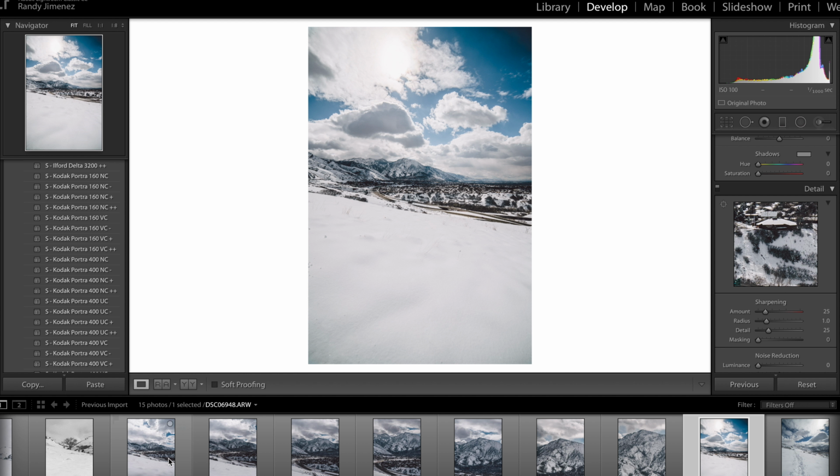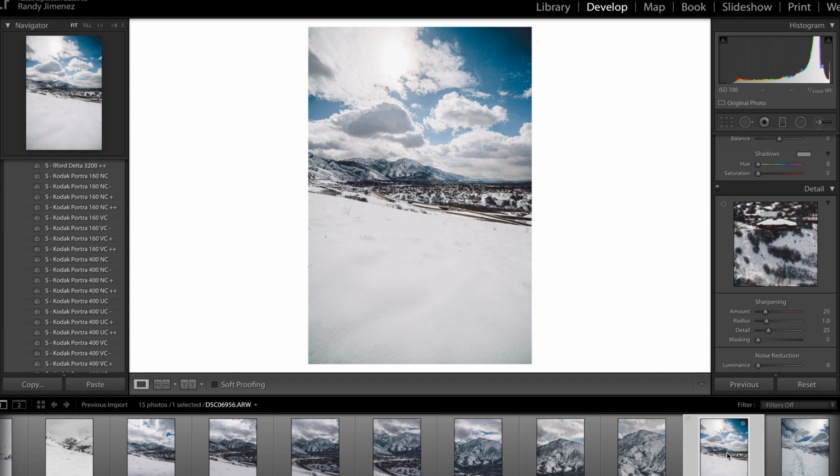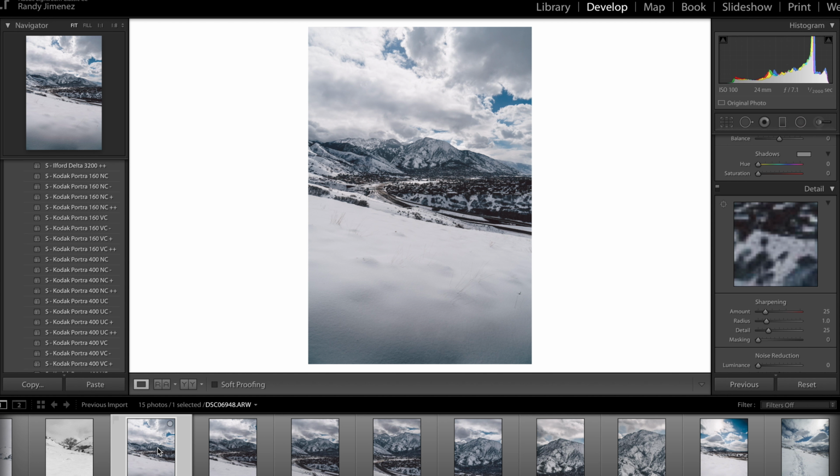Now, if we step down to the next most wide angle, this was shot at 24 millimeters. Even from the 14 millimeter to the 24 millimeter, you can instantly start to see a little bit more compression. You're starting to see a little bit more detail in this road and these houses in the foreground. And this mountain's starting to look a little bit more prominent in the picture.